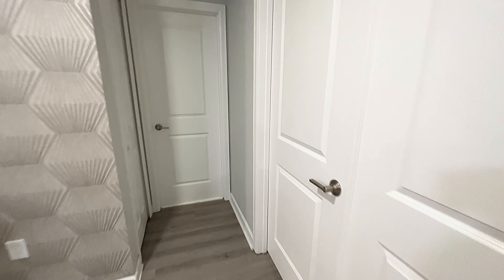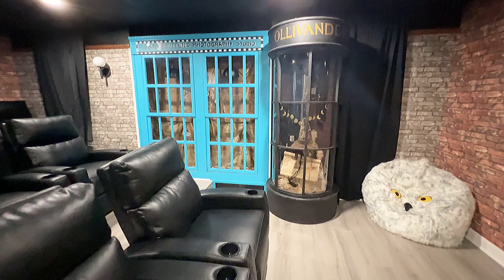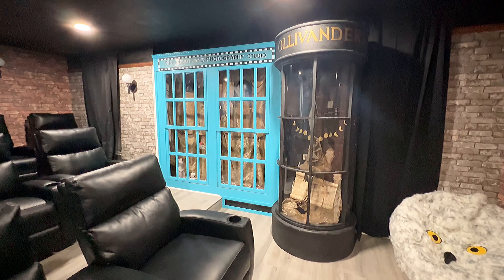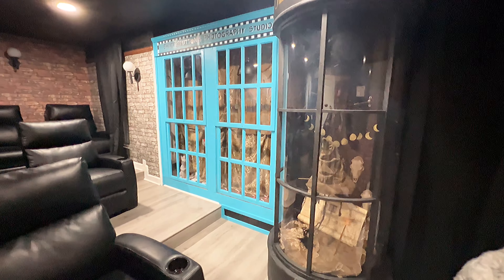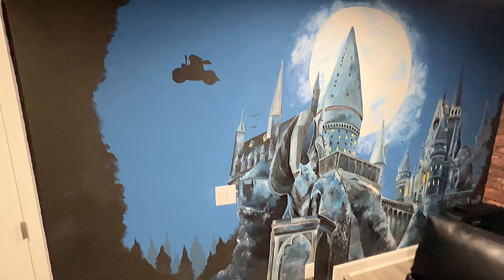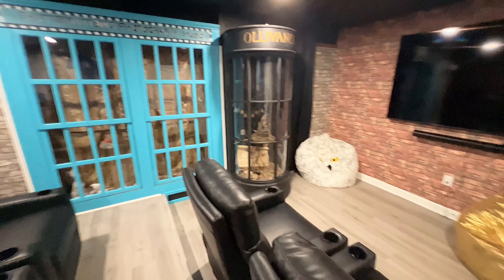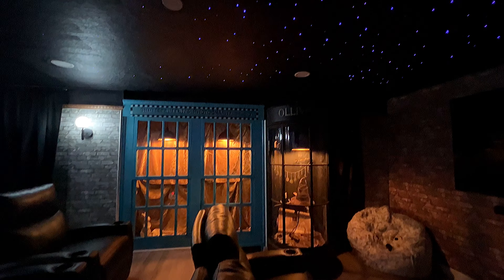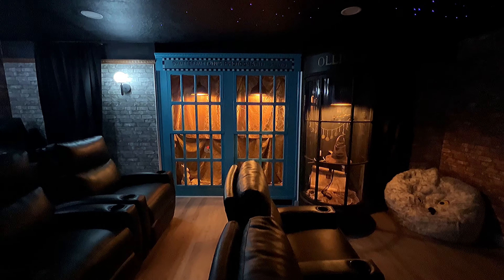Now that we've shown you all these amazing bedrooms, let's show you the final room, which is the theater room. Get ready for this because this is pretty magical. Look at this — this is amazing. This is a movie theater, but it's like you're in a Hogwarts setting. Here is Diagon Alley, with some of the shops set up. And over here you have a mural of the Hogwarts castle. There's Hagrid just flying by right here, and look — there's a Hedwig bean bag and a Golden Snitch bean bag as well. When you turn the lights off, they have stars in the sky and then the shop lights light up. That is truly magical.